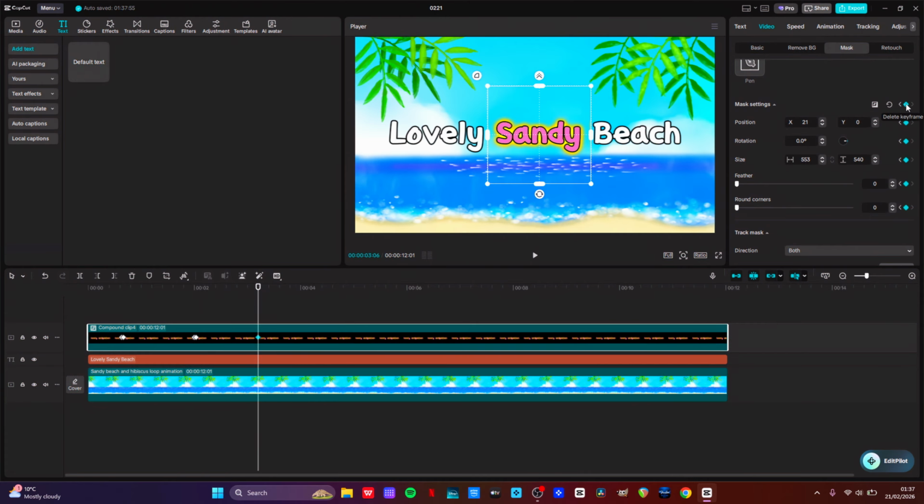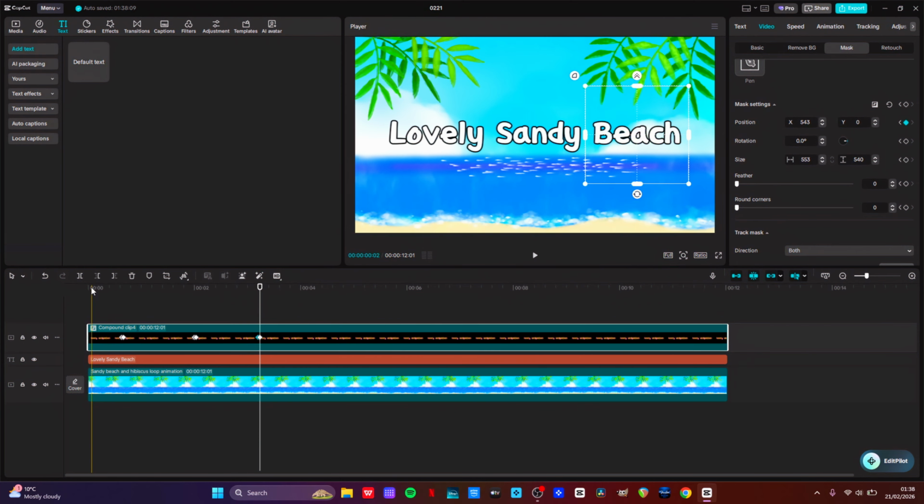Another keyframe, arrow to click forward one frame, and there we go. So now if we watch this, let's actually go to about there, add a keyframe, go one frame along, and we're going to kind of ditch the mask completely so the mask slides off quite quickly.